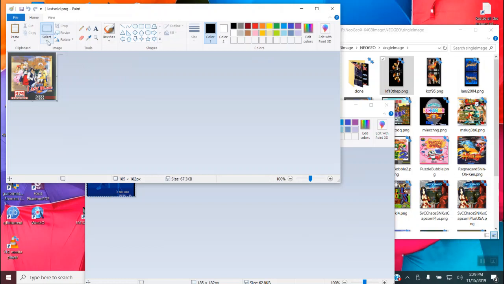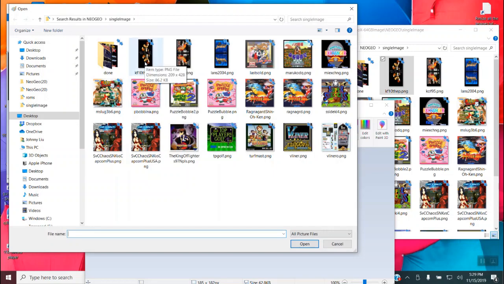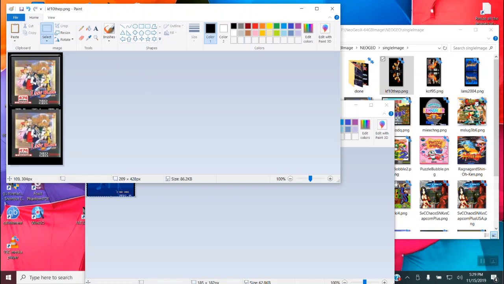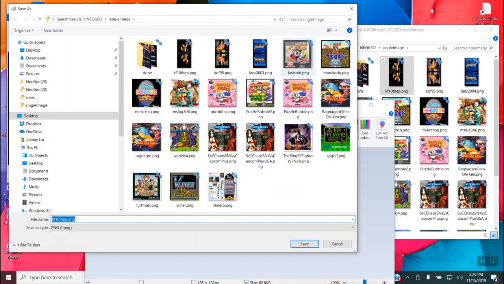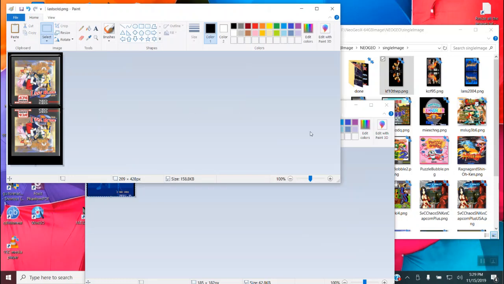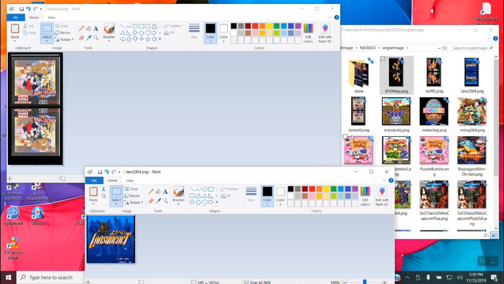I opened the wrong one. Okay, so this one is changed.